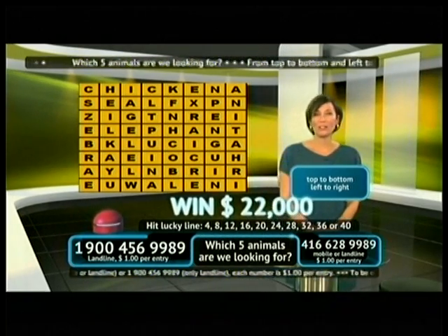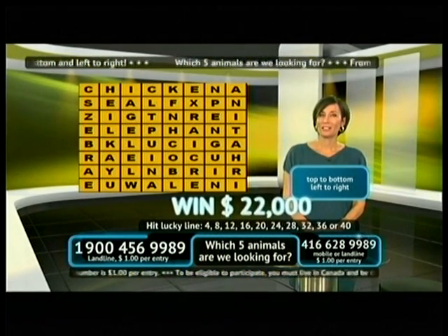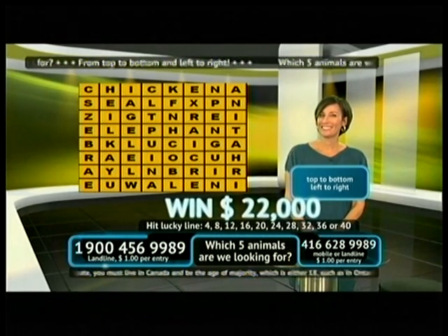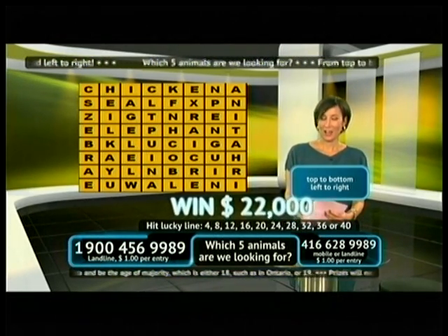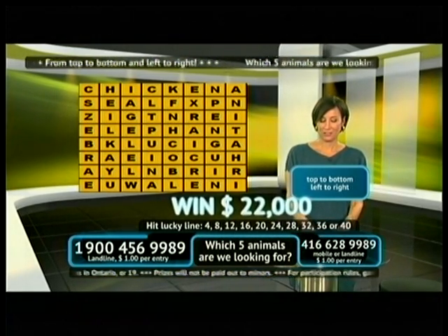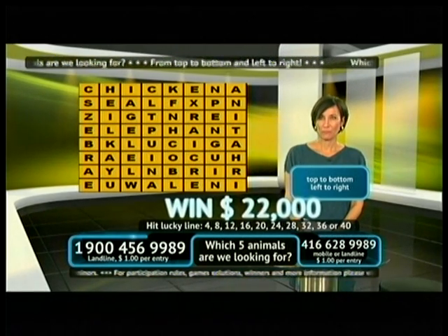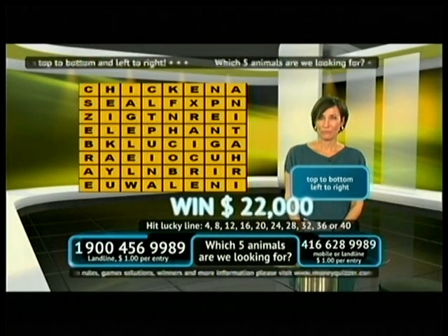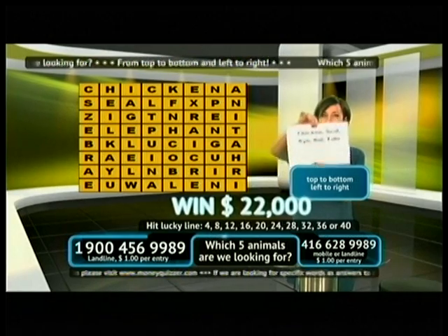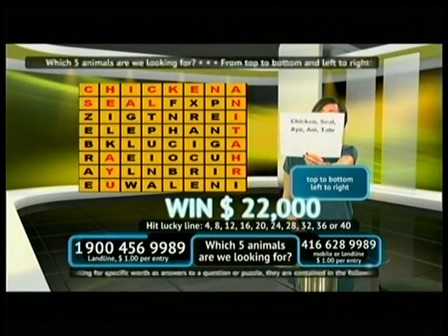There we go. There's my winner. Hello. Who am I speaking with? Hi, it's Kathy. Hi, Kathy. How are you? I'm good. How are you? I have the five words. Okay, wonderful. Tell me what they are, Kathy. Chicken, seal, zebra, penguin, and, hold on, elephant. Okay. Kathy, can you see that? These are the animals that we were looking for. There you see the screen, they're lit up.